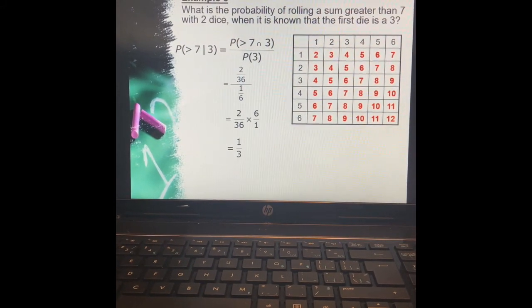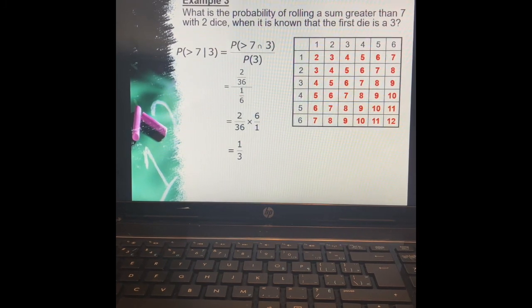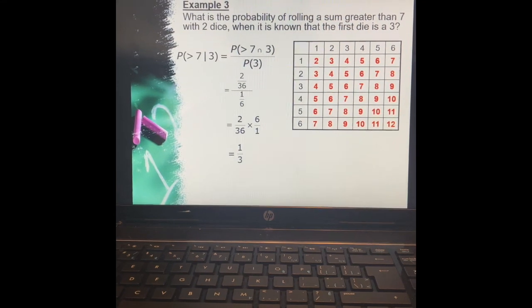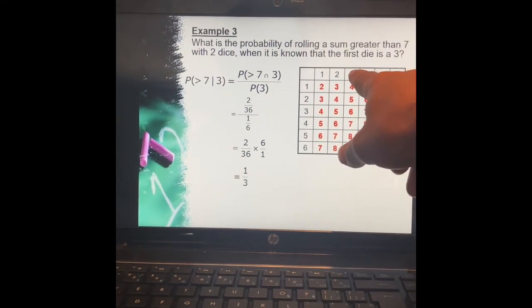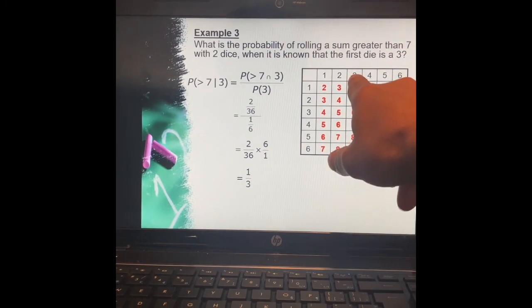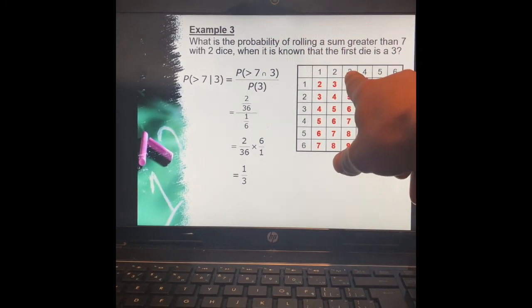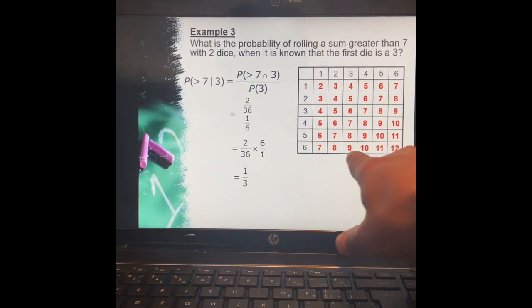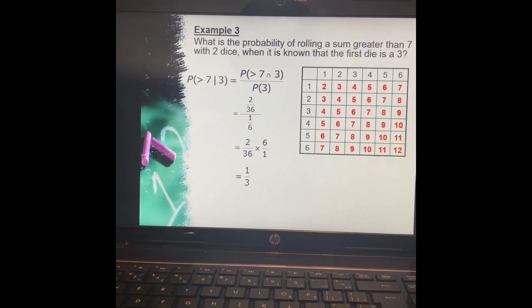It doesn't really matter how you do it. You can follow the formula here, or you can do the N of A version, where you've got a roll of 3. How many ways can you be above? There's 2. Roll of 3. How many other numbers could you get? Well, there's 1, 2, 3, 4, 5, 6. 6 out of 36. And you can look at it that way.